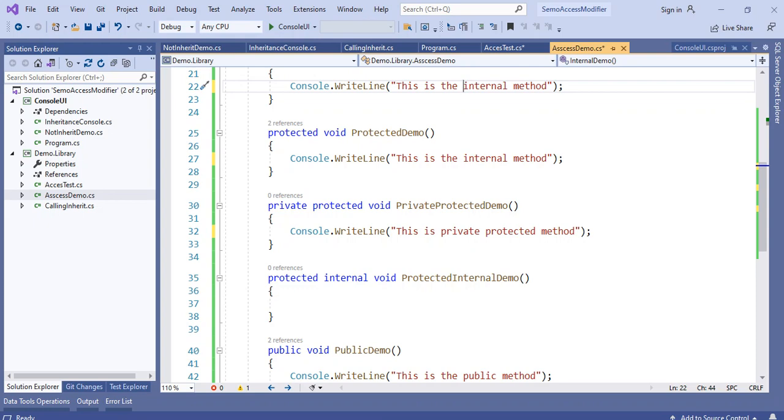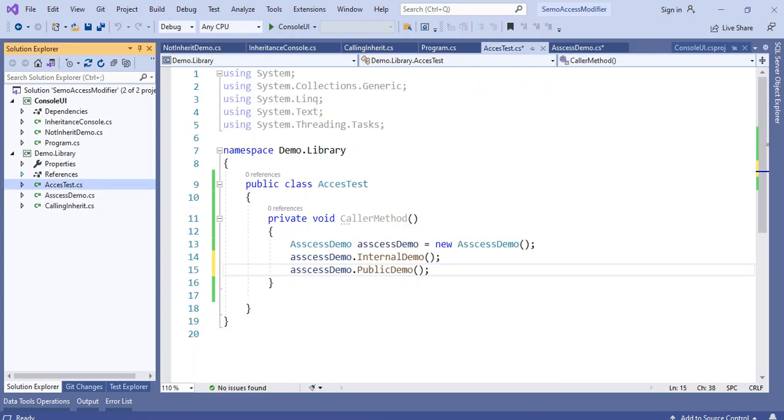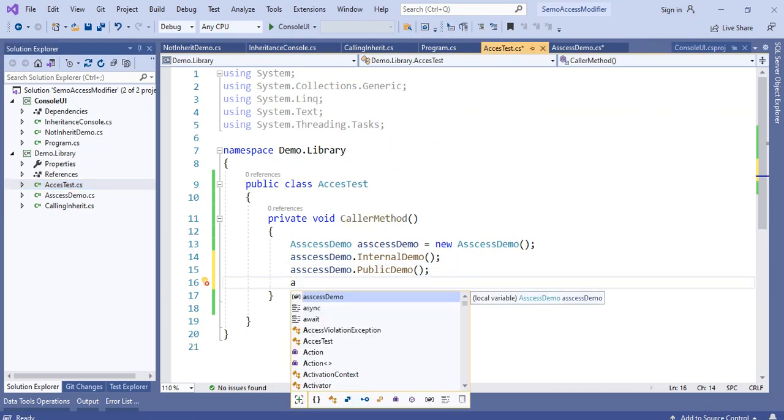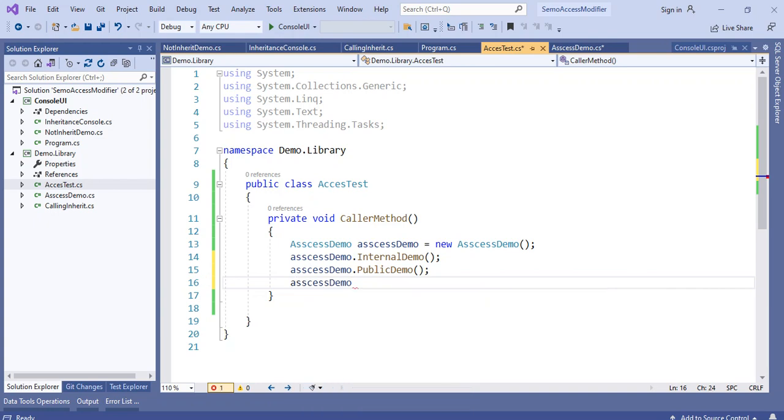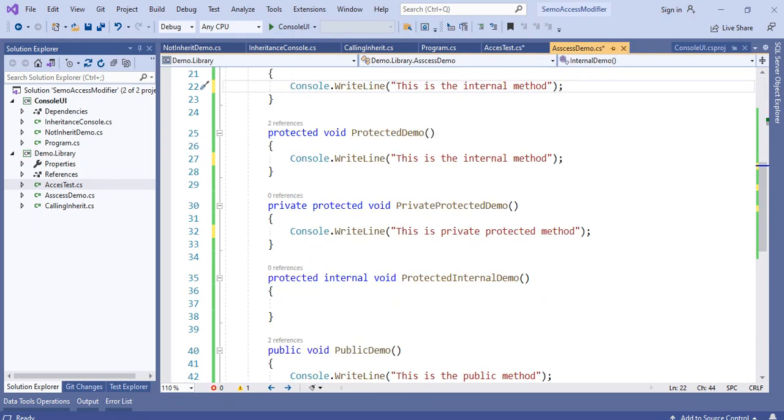So let's say we can access the same namespace, same project, access demo dot. No. We can access protected internal, but we cannot access private protected demo.